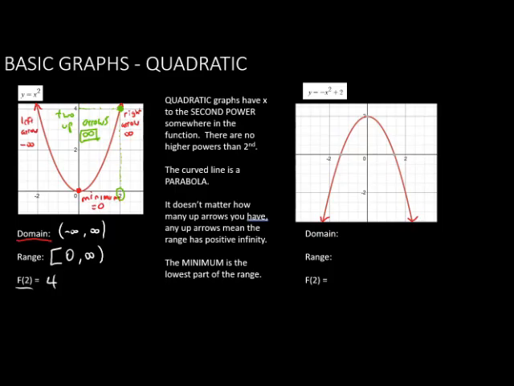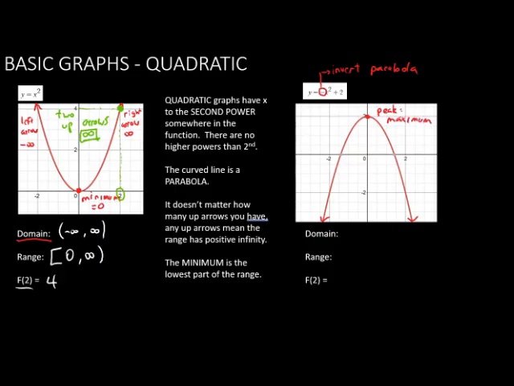If we examine our other graph, you can see we have a different kind of parabola. The reason why we have that different type of parabola is because of the negative sign in front of the x squared. That negative sign will invert the parabola. You may notice that this parabola opens downward rather than upward. And also, it has a peak rather than a valley. You can think of this peak as a maximum.